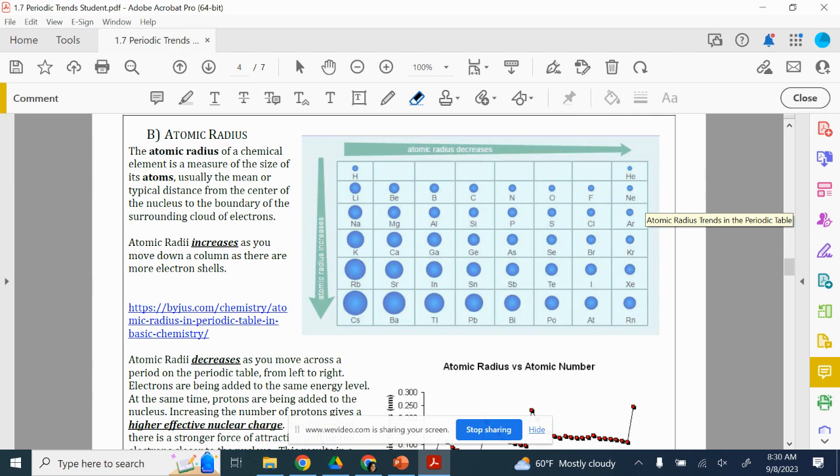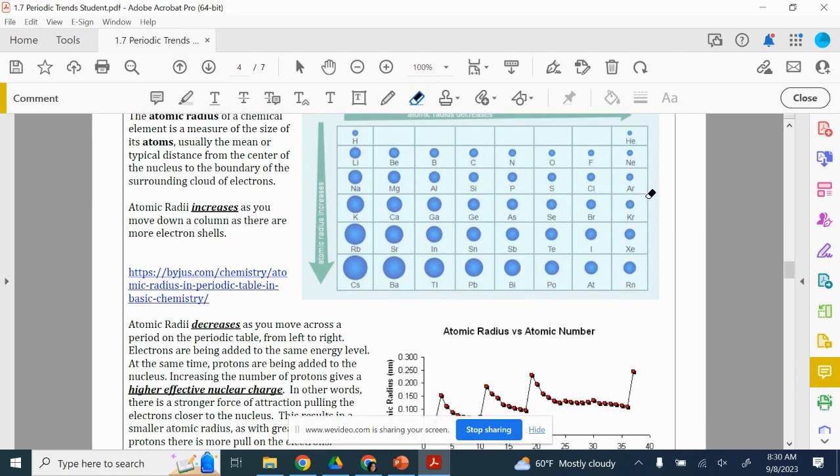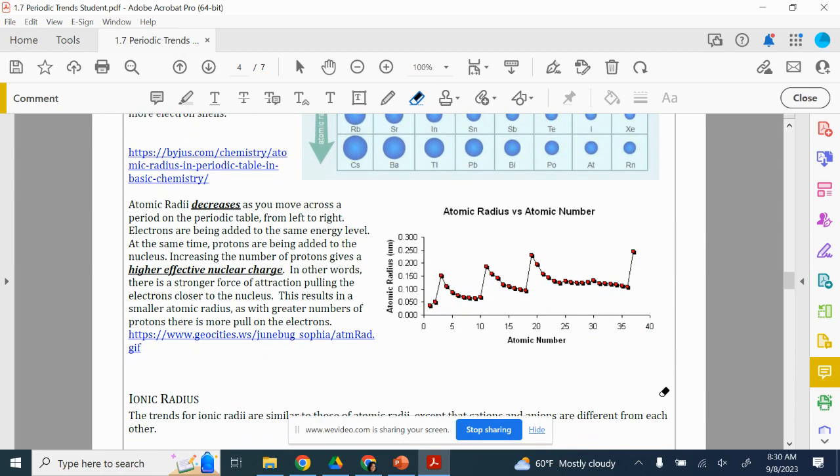Okay? So, does that make sense in terms of atomic radius? That one, I think, is a little bit easier to kind of wrap around. And then this is the chart. Atomic radius smaller. We go up here. We get bigger because we're adding another layer. Then we're moving down, down, down, down. We're adding more protons, so we're pulling in tighter. Then we jump because we've added another level. Okay, so that's the trend for that guy.